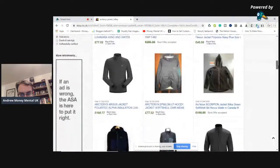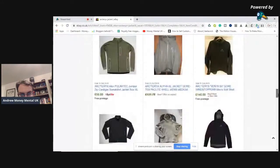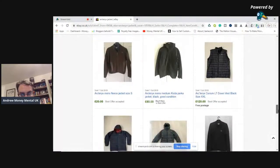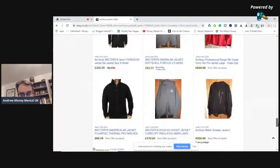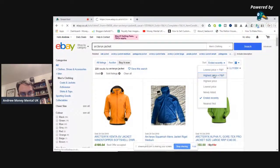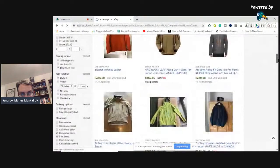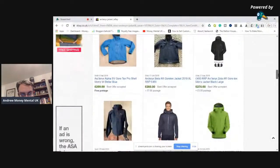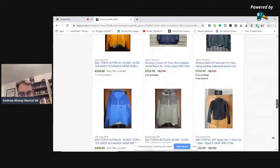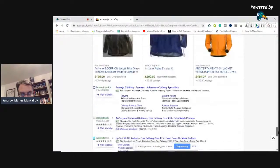Yeah, it's none of those. Just want something similar so I can do a sell similar on it, because the item specifics are messing about badly at the minute. I'll go highest price and I'll filter down. As you can see, these coats go for a fortune. It cost me about £8. They all know what brand they've got. They're all Gore-Tex ones. This isn't a Gore-Tex one.